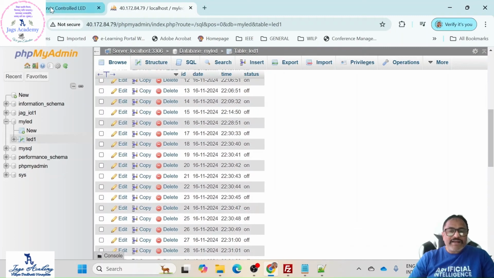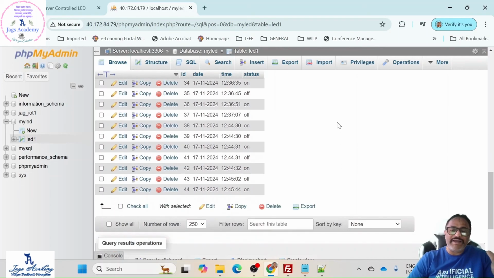Okay, next we will see how to actually see those. Now the status is on the database. Now you have to read the database, right? You have to connect a NodeMCU here, and in the NodeMCU you should connect an LED, and that LED should now look into this database. What is the current state of the LED it has to take? According to that, the LED should be on and off.